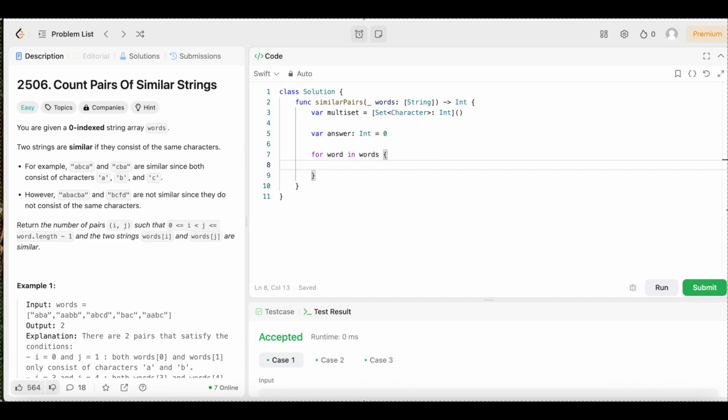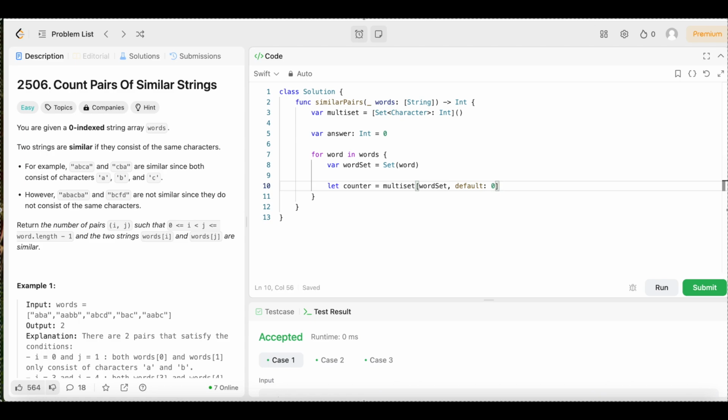So for that, we declare a variable. We call it wordSet, and we set that equal to a set, open up the parentheses, of word. Boom. Now we need to get the current count of how many times this character set has been seen before. So for that, we come right here and we can say let counter equal multiSet, open up the square brackets, pass in wordSet, then comma, default colon 0.